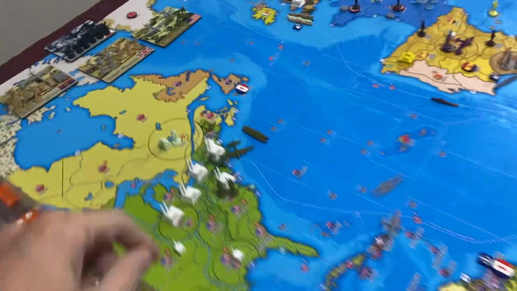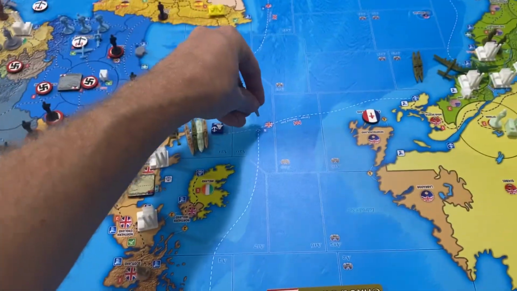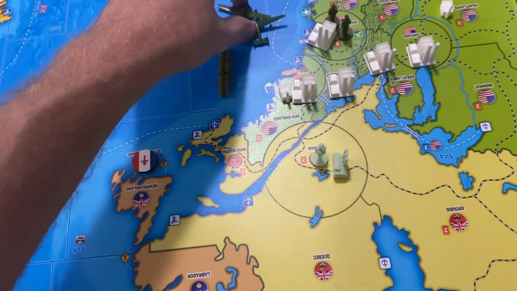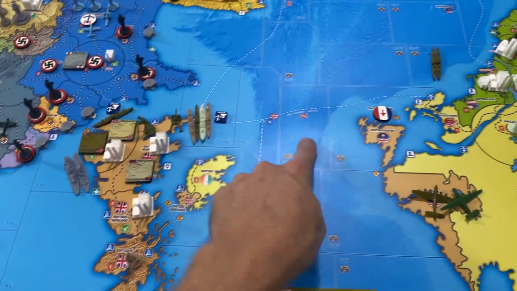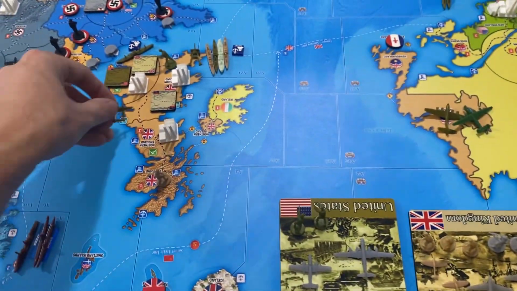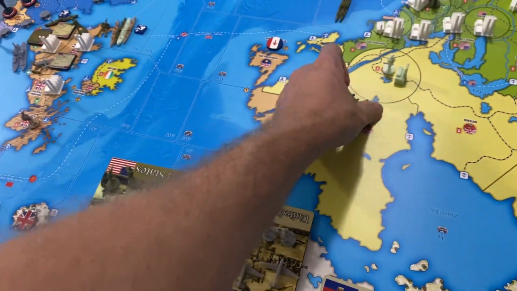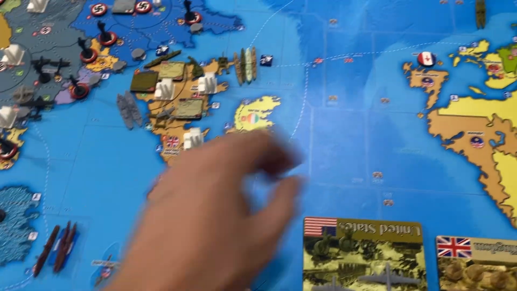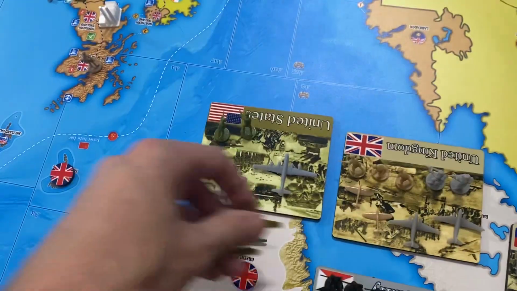Okay. We got 2 fighters in New England. They're going to come out 1, 2, 3. Yes, there is an airfield there. Good. So these fighters only have a range of 5 because of the airfield. So 1, 2, 3, 4, 5 into southern England. But these strategic bombers will get 7. So 1, 2, 3, 4, 5, 6, 7 into London. And they'll join up with these other bombers.